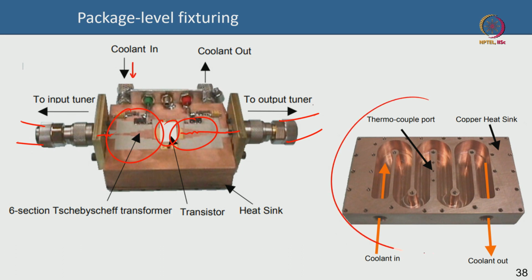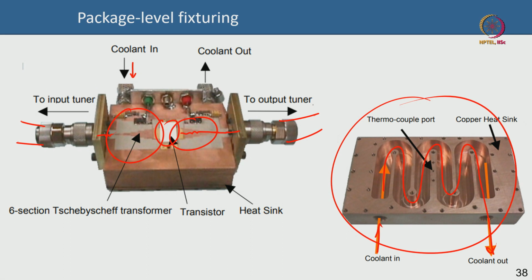This is the configuration. You can see the liquid comes in here, it flows like this, okay, and it takes the heat out. There is a motor, a pump, or there could be a self-sustained circulation where you do not have to bring in fresh water all the time. It can just keep circulating the same water, and there is a fan to take the heat away from the water. Things like that can be arranged, but you need a liquid flow oftentimes at this fixture level, at this system level, where you are going to cool down the large power transistor.